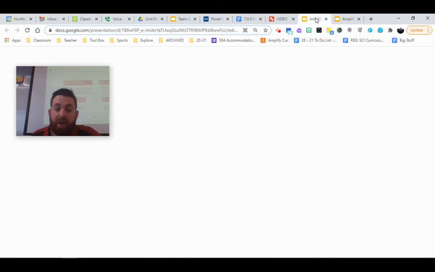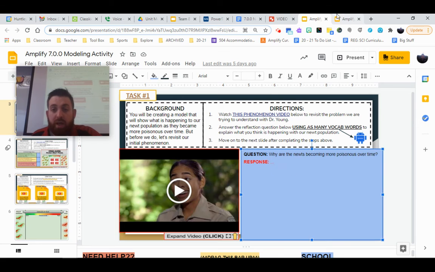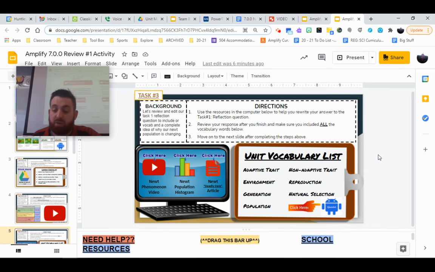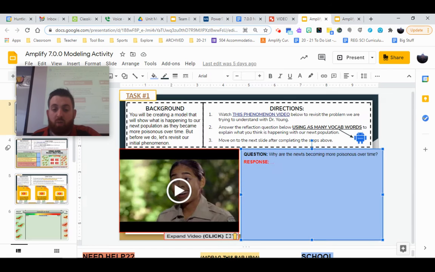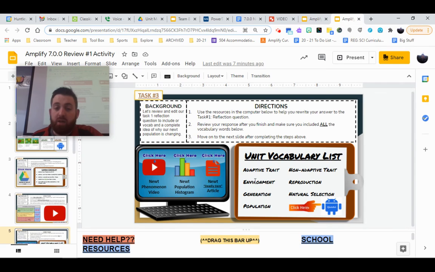You might need to hop back and forth between what you wrote and what you see. This is a good opportunity to split screen, but we need to analyze what I wrote before and what I need to add. If you're unsure of what you need to add or fix, your vocab list will help you, along with skimming through your article, your histogram, and your video. This task should take you as long as you need to revise and as long as you need to double check your work.